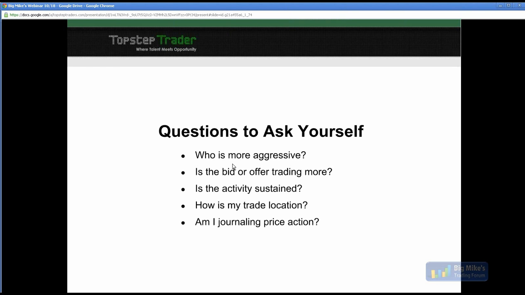But keep in mind that nothing works all the time. The market's information, it's all imperfect, it's all irregular, but any tool or intuition that increases your probability of success should be considered. Trade your plan with consistent rules and intuition, and you'll limit your risk and increase your probabilities of success. At Top Step Trader, tape reading has proven a valuable tool to many of our traders, me included now.